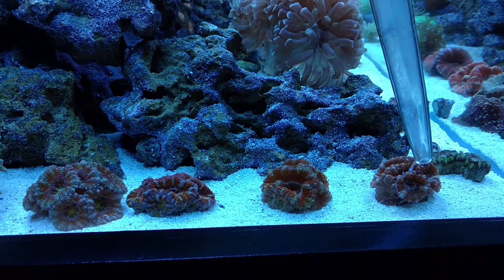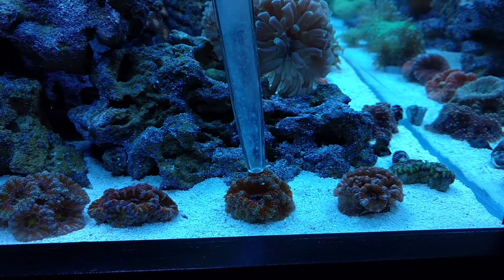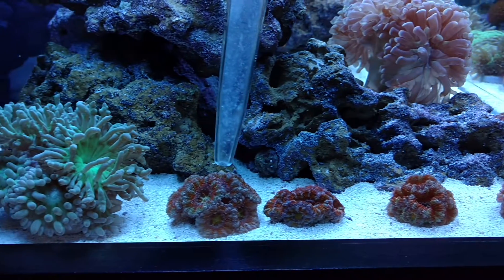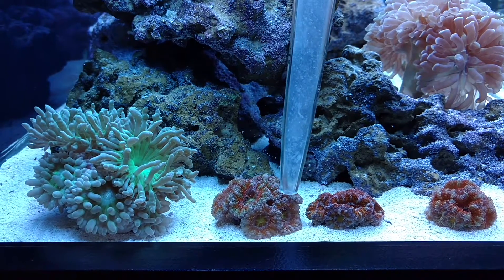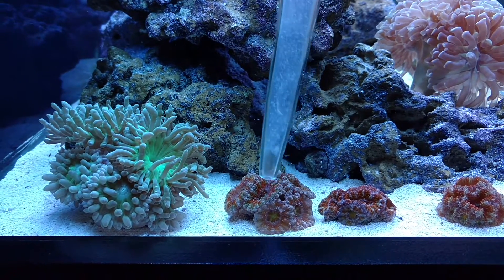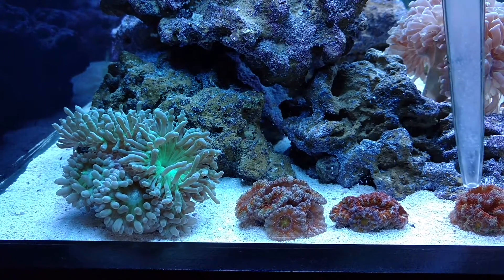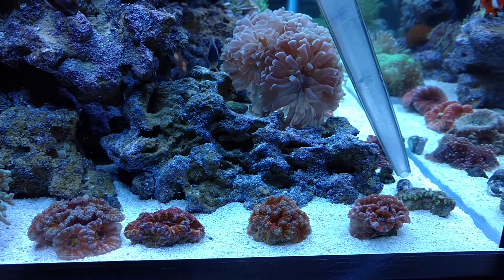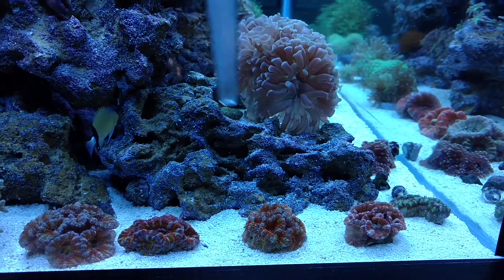My acans are currently just sitting down here, and in upcoming videos you'll see me moving all these corals around. For these rainbow acans, I spritz them to wake them up a little bit — some of their sweepers are already out. By using the slurry mix with these fine pieces, it kind of wakes them up so that by the time I get back to them in five minutes, all their mouths are open and sweepers are ready.